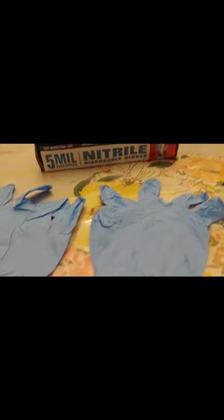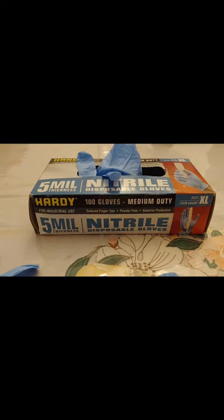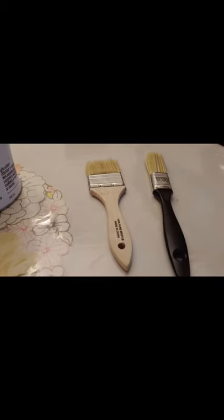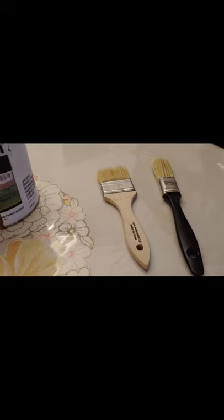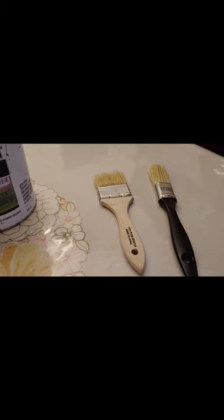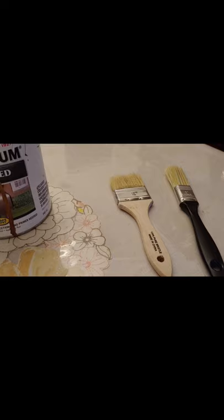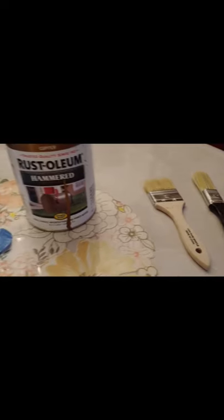Also, I used gloves in both hands while painting, and I bought this box of gloves from Harbor Freight for cheap. And I used two brushes, one wide and one narrow. The narrow brush is used at the corners or at the narrow edge of the place, and the wide one is used for quick painting of a wide surface.